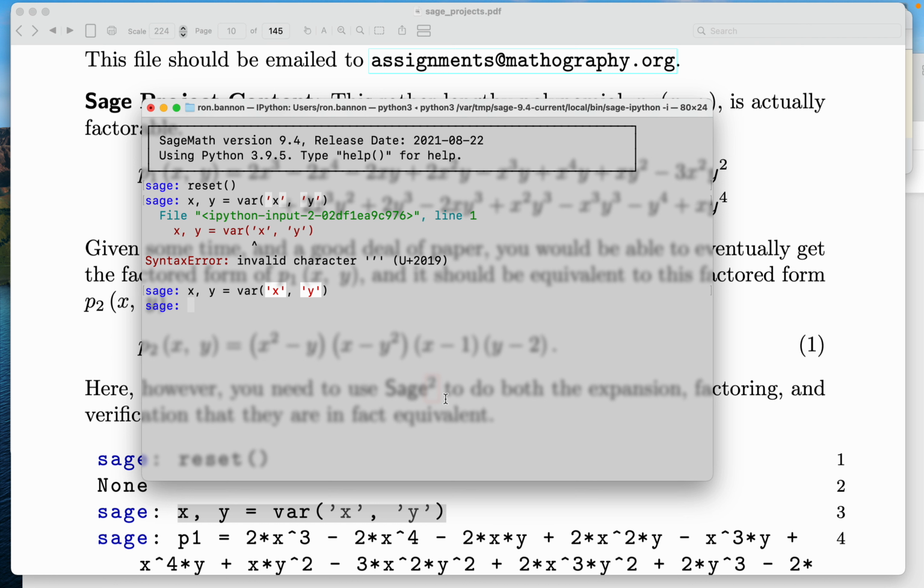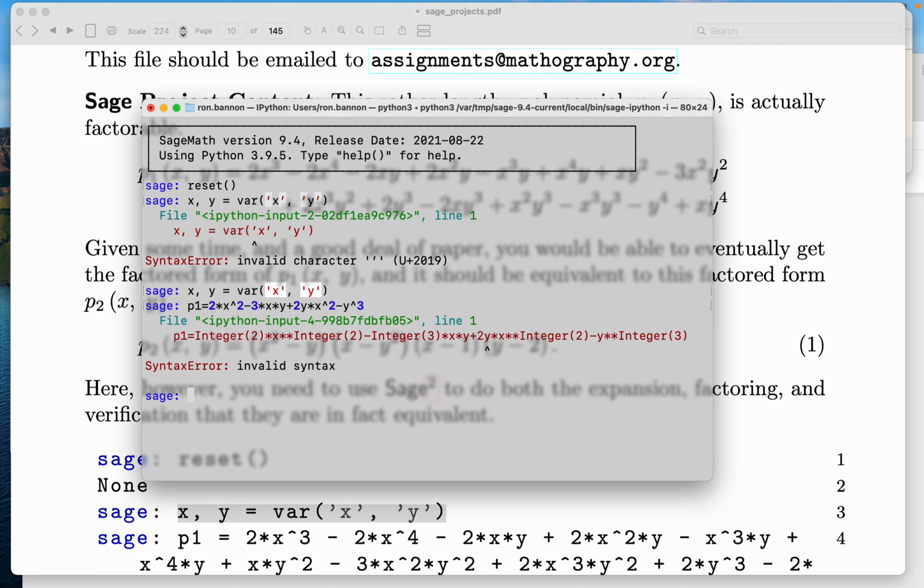I don't want to type this in for you, but I'm going to type in something a little bit simpler. I'm going to type in P1. What is it going to be assigned? I'm going to say 2 star x squared, minus 3 star x star y, plus 2y star x squared minus y cubed. I'm not going to type in everything, by the way.